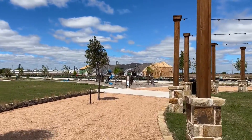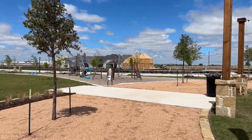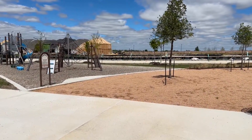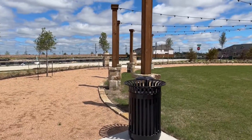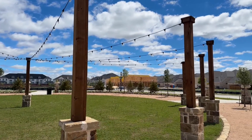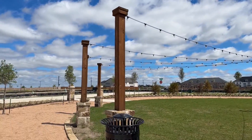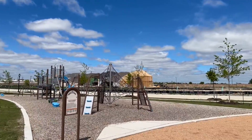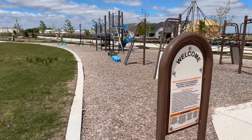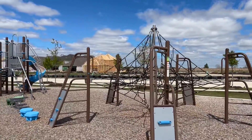There are quite a few open spaces in this neighborhood. As you can see to the right, there is a grassy area where you can meet your neighbors and friends for some fun neighborhood activities. There are also lots of slides, swings, and playground areas for the kids. This community does not offer a pool; however, just down Preston Road, you'll find the Frisco Athletic Center, which has indoor and outdoor pools, water slides, a splash pad, and swim lessons — a great place to become a member.